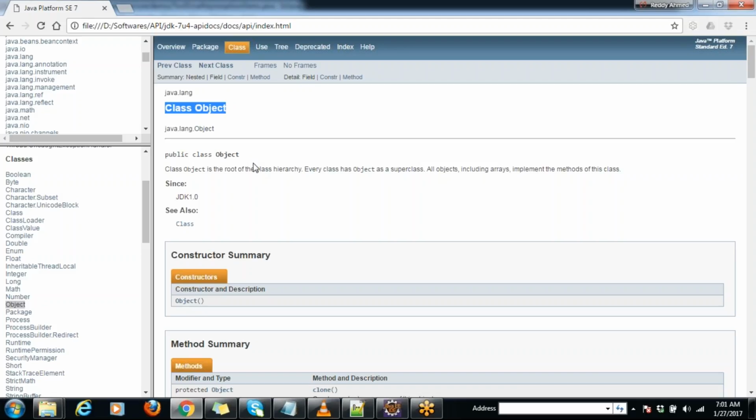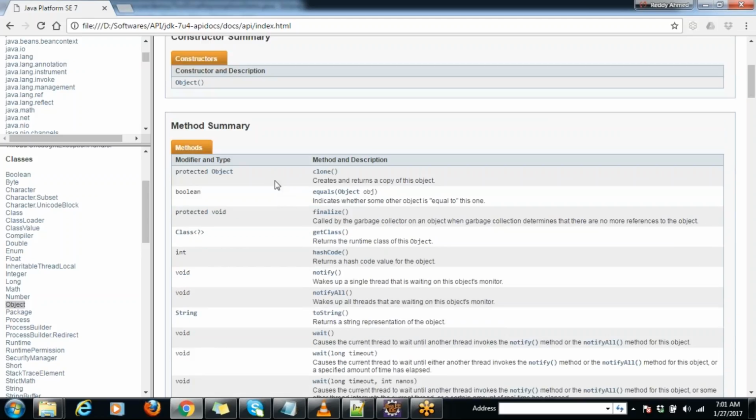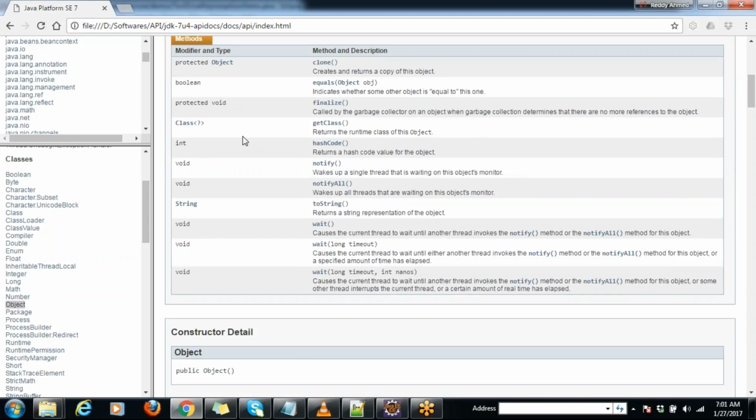Let us see what this class Object has inside it. It has, yes, here go the methods. I'll highlight a few methods. Here, the hashCode method. So hash code is a hexadecimal code that is generated for every object. So this hash code we can consider as the ID of the object. Every object will have a unique hash code, and this hash code is generated by the JVM and tagged with the objects which we are creating for our classes.